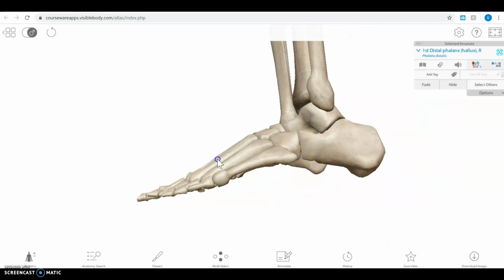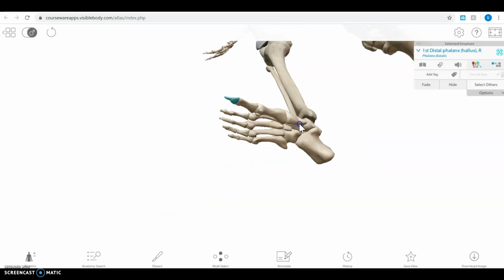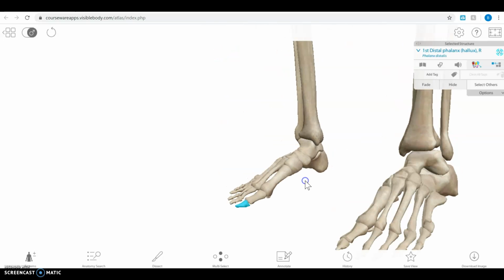And then the last thing to look at, and you'll need to look at this on your lab page, it has the arches identified for you. But if you're looking at the foot, we have 3 arches. The arches of the foot are there to act as shock absorbers, to help when you step so that you can bear weight and it doesn't jar all the way up to your back.